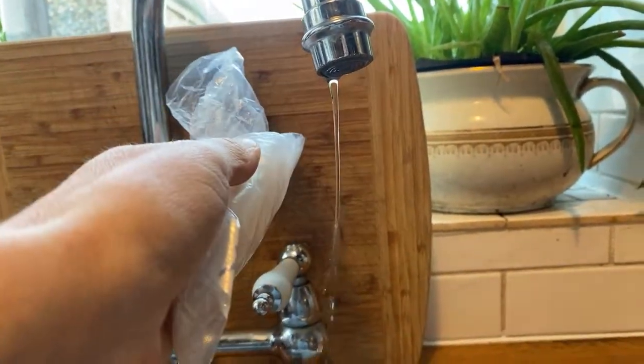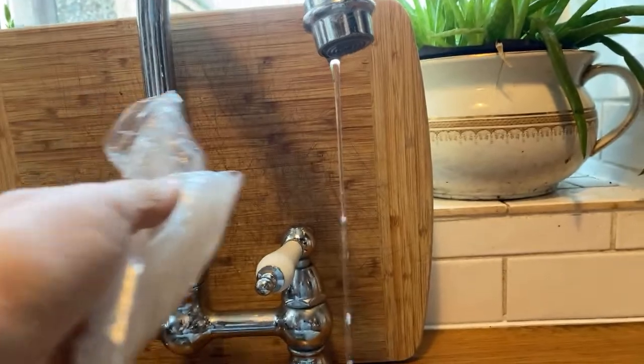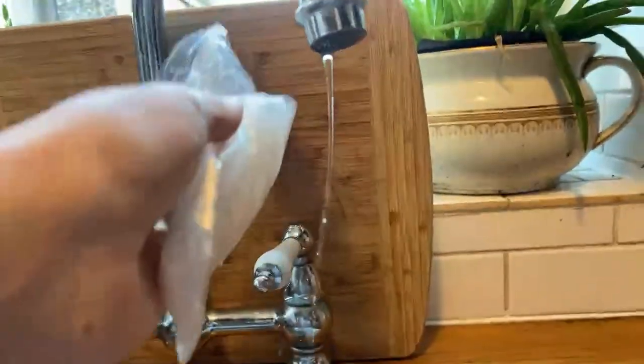The water's really bending towards the plastic bag. The water has been attracted to the plastic bag. Why? Let's come back and find out.